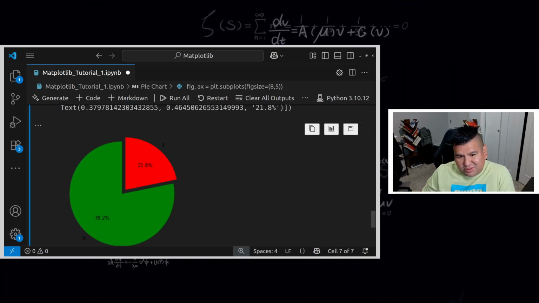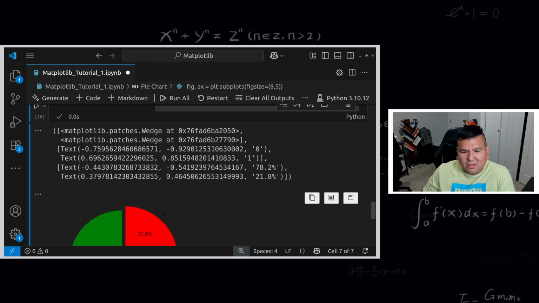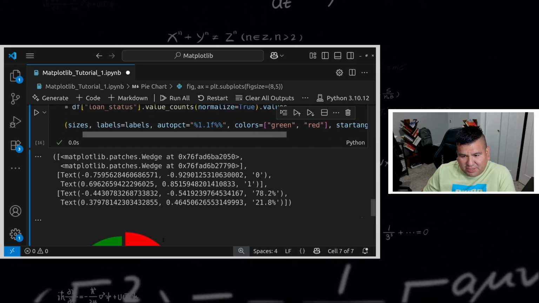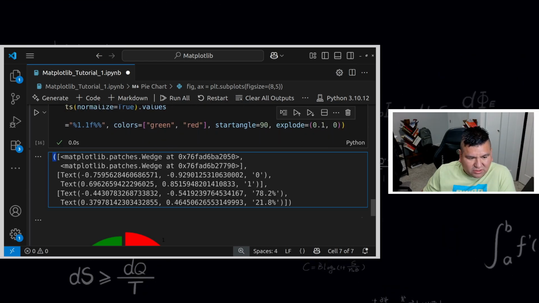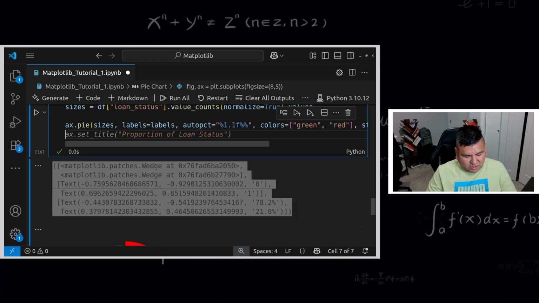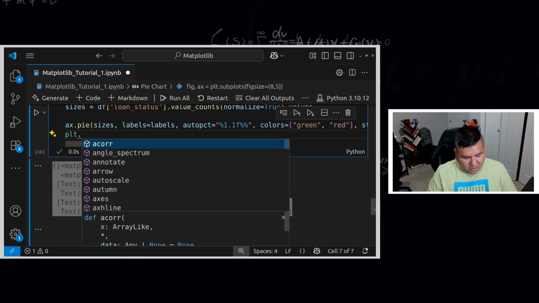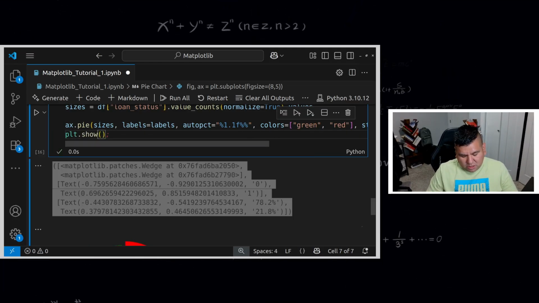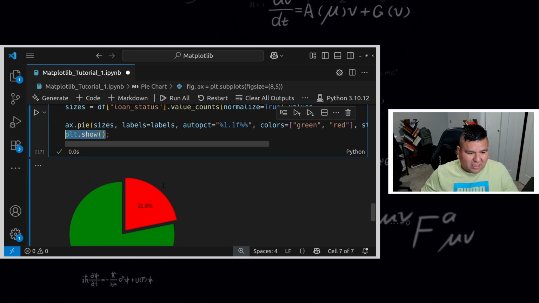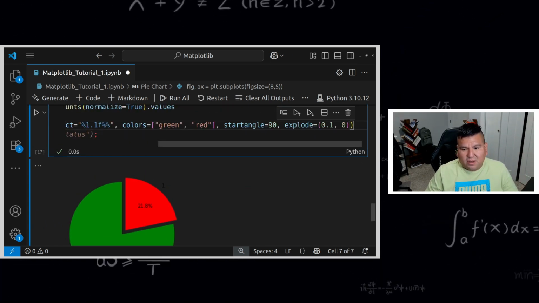Okay. That's one extra cosmetic that you may want to consider for your pie chart. And in order to get rid of all of these messages, what I typically do is plt.show with a semicolon, and that gets rid of that. Or you can just add a semicolon here at the end. That will also do it.